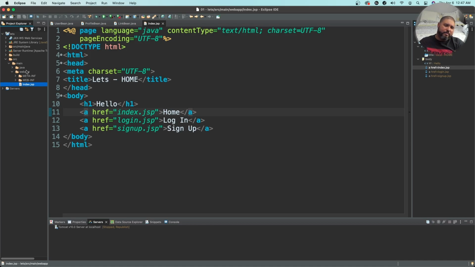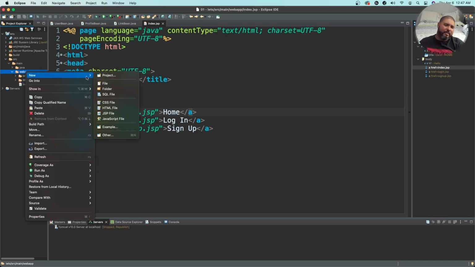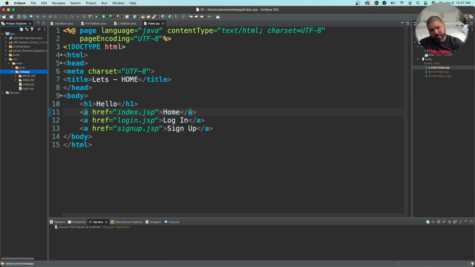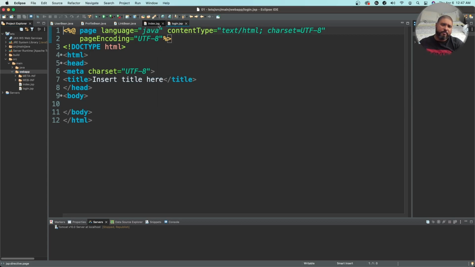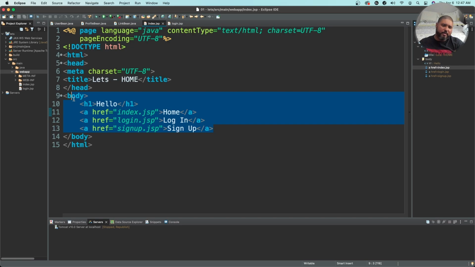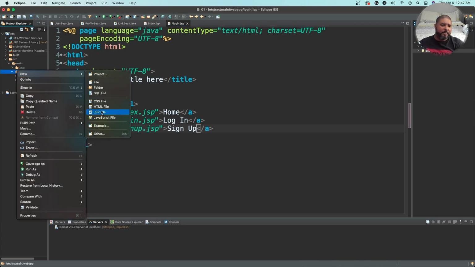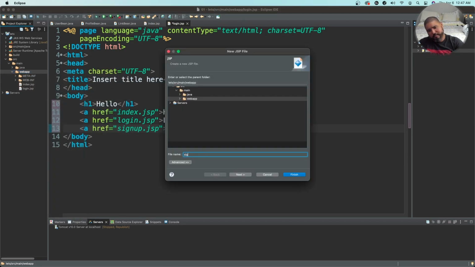Let's save, and then we can create 2 more pages. JSP, login.jsp, enter. Let's add the same elements. Now we're gonna create a sign up page. Sign up JSP.